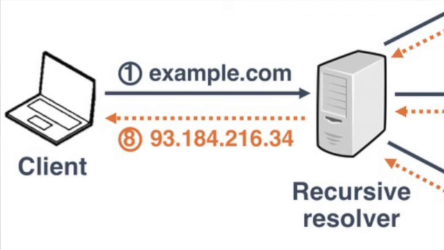So if your computer doesn't know where www.youtube.com is, it doesn't have that record locally or cached, then it will reach out to a resolving name server. Now this resolving name server is hard-coded, or it could be automatically entered into your operating system. Your operating system asks the resolving name server, what is www.youtube.com? The resolving name server you're talking to may or may not have the information in memory. If it does, it shoots you back the answer. But for now, let's just say it doesn't know, so we can go through the full chain of events.